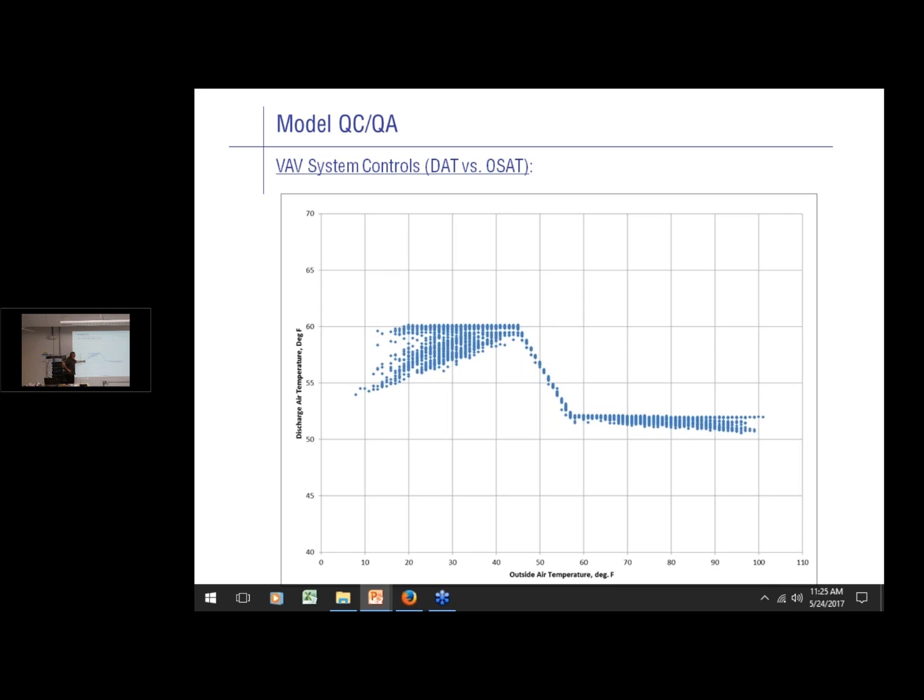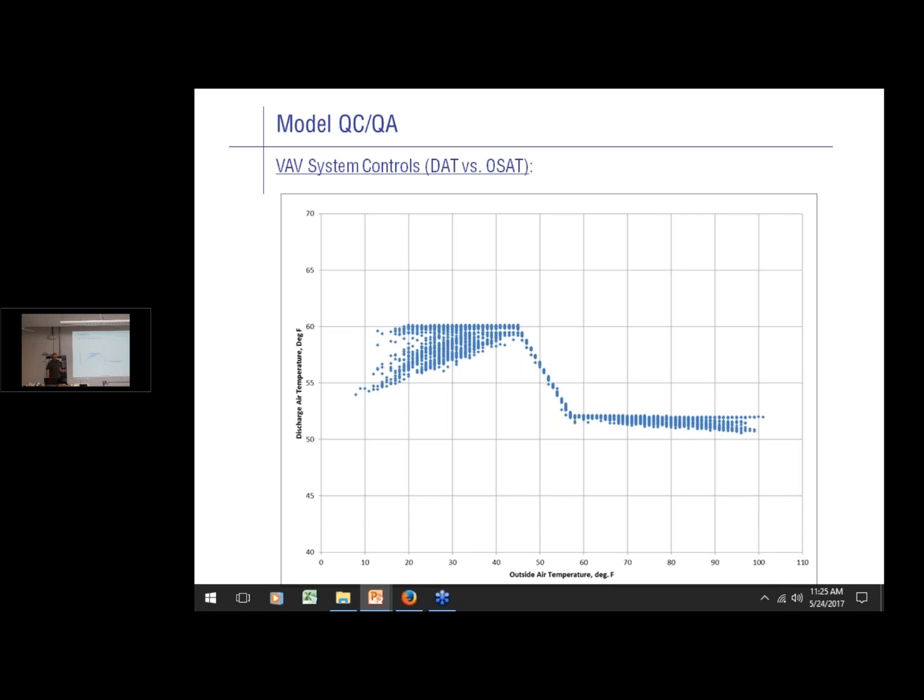I'm a little concerned about these low temperatures here. It's probably a mixed air issue. So I might investigate my outside air damper controls and my minimum ventilation inputs. And I might investigate my throttling range and ask, how come the model is dropping down to 51 on the hottest hours? I don't necessarily want it to do that. And this XY scatter plot, if you haven't used that in Excel, it's super powerful.